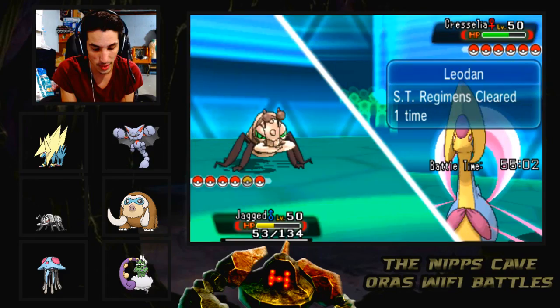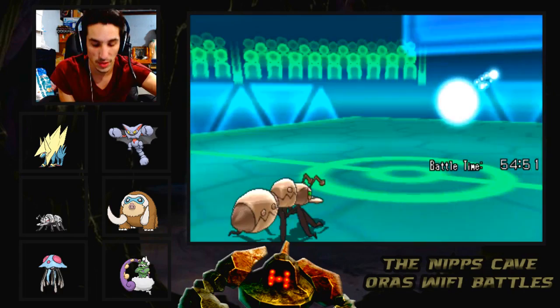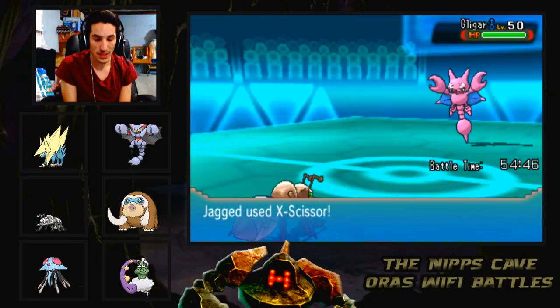So far, so good, though. Making some good plays right now. Just gotta think straight. Head clear. Let's do this, baby. Here we go, his Kress. Who's coming in now? Is it gonna be the Gligar? It is indeed gonna be Gligar. It's gonna do absolutely nothing. It did nothing at all.